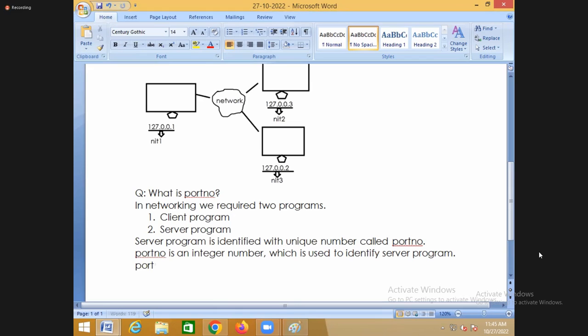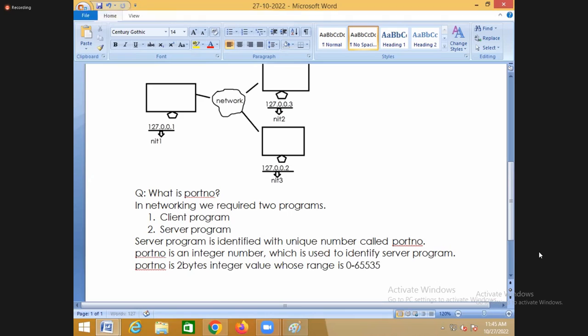So the port number is a 2 byte integer value whose range is from 0 to 65,535.